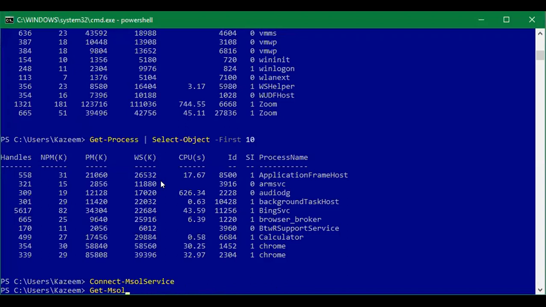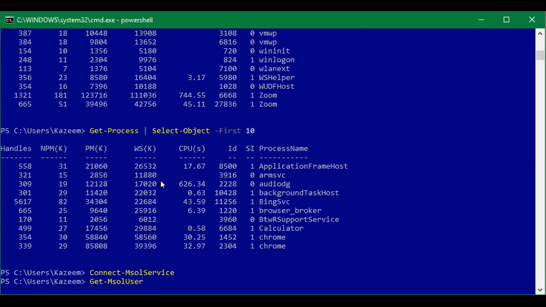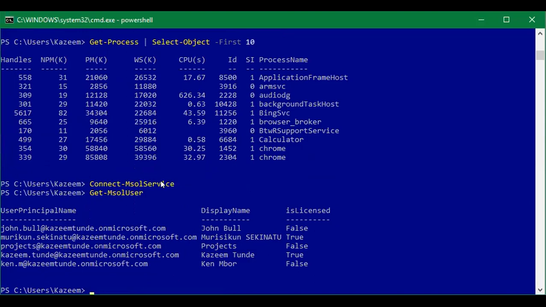How about we do Get-MSOLUser, right? So you see, one of the users that I created earlier is Morisi Kunsekinatu. So let's see if Morisi Kunsekinatu is going to show up as one of the users. Get-MSOLUser is now going to list out all of the O365 users that you have provisioned.